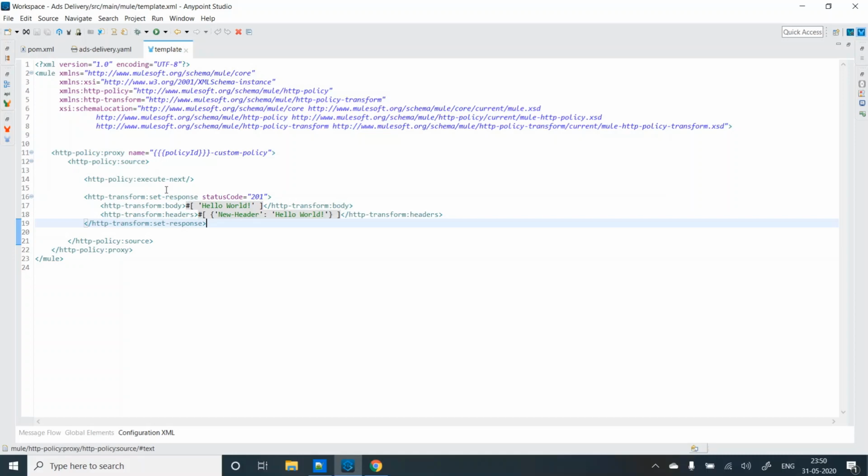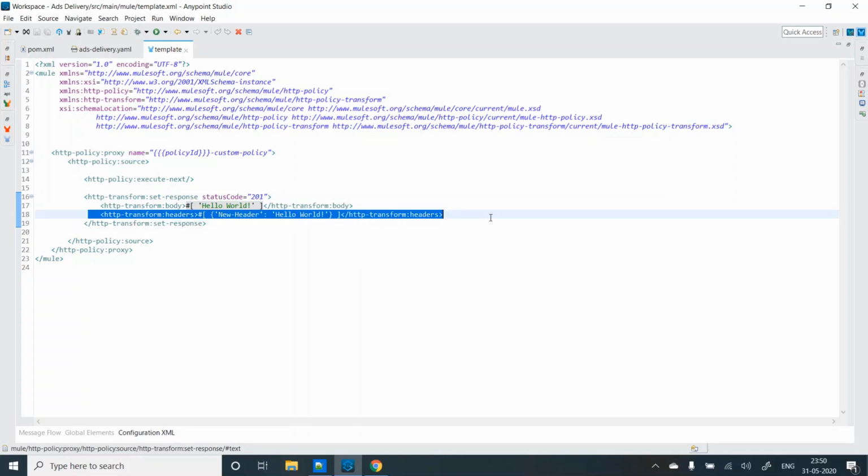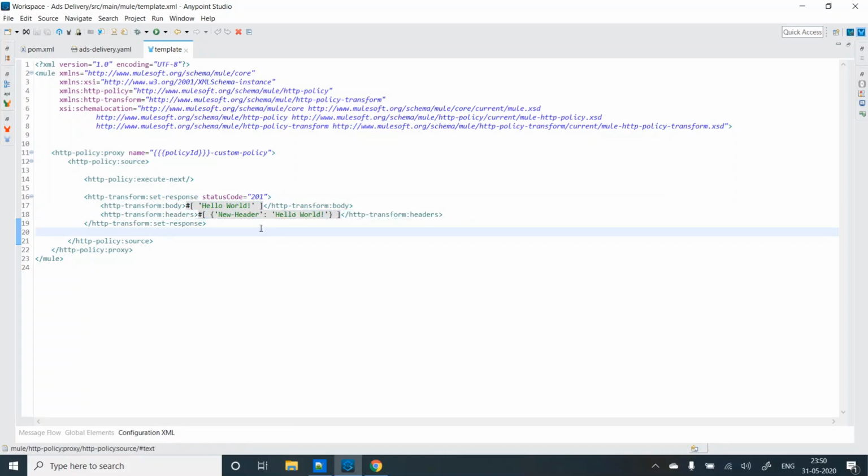So the default file does nothing but make the payload as hello world and add a new header called new header key with value hello world.